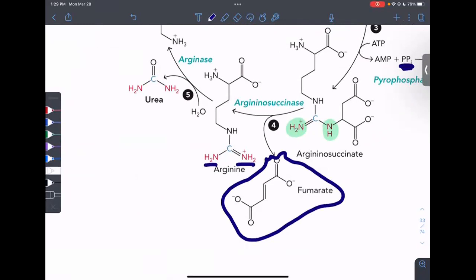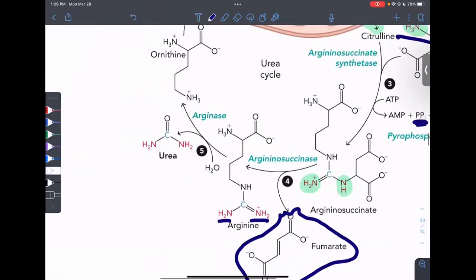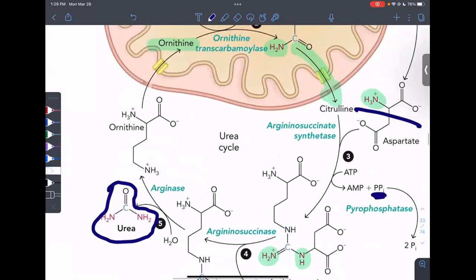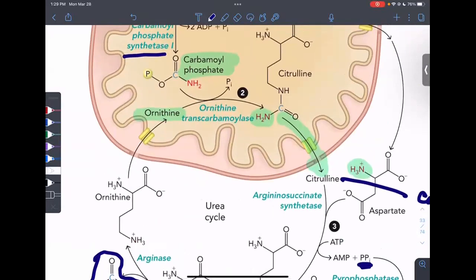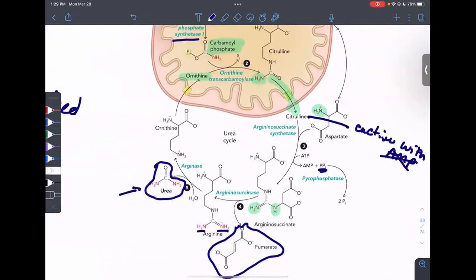The arginine is then converted to urea. So here's our second product. We make urea, and then we also make ornithine. And ornithine, just like oxaloacetate in the citrate cycle, we then pump into the mitochondria to be used as a substrate in future reactions, right? So our 2 big products are urea and fumarate. And we don't necessarily say that ornithine is a product because ornithine is reused. Really what you're making is urea and fumarate.